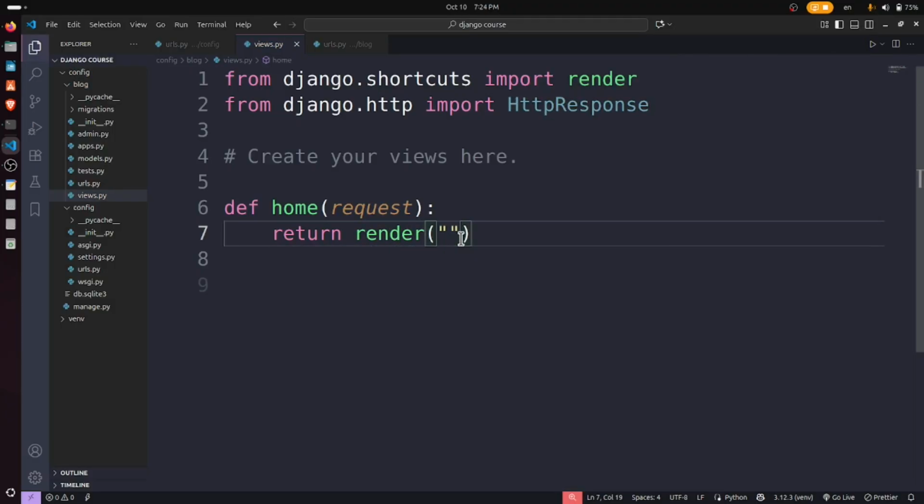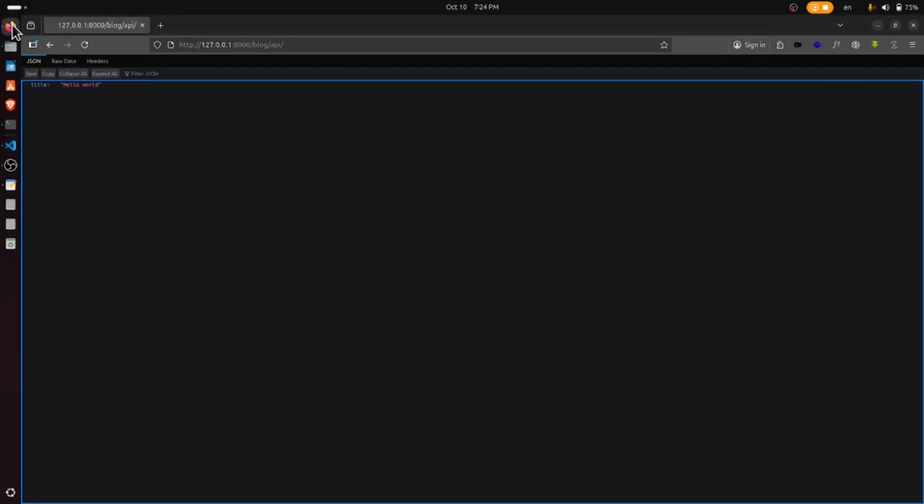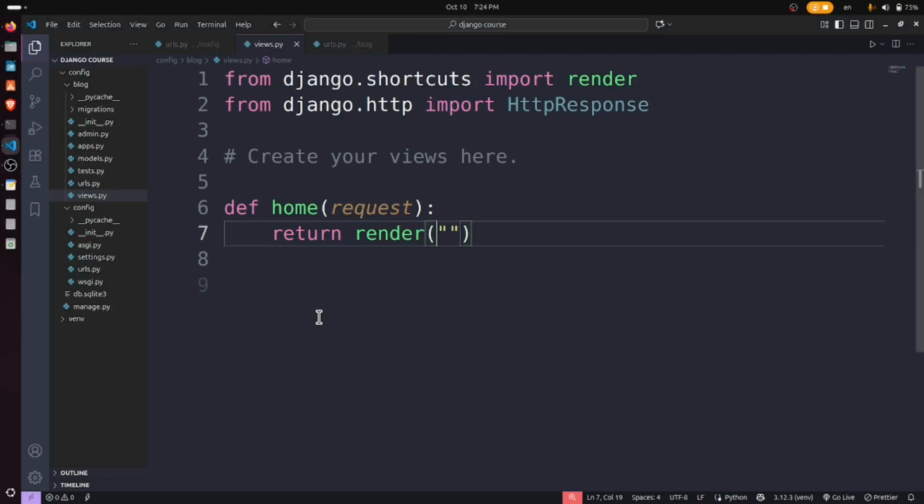Mostly we have this URL. So well, we have seen something like hello world on the screen. Here we have seen it here. Now if I want to read the same thing from a template, from an HTML template, how can we do that?